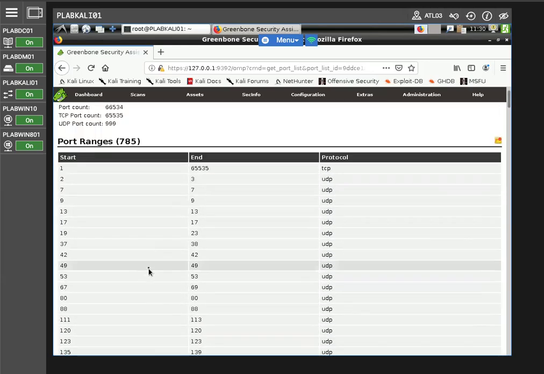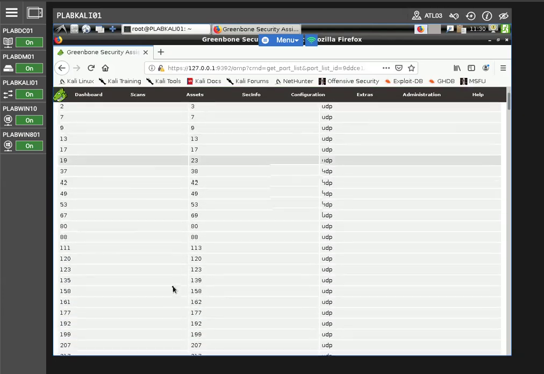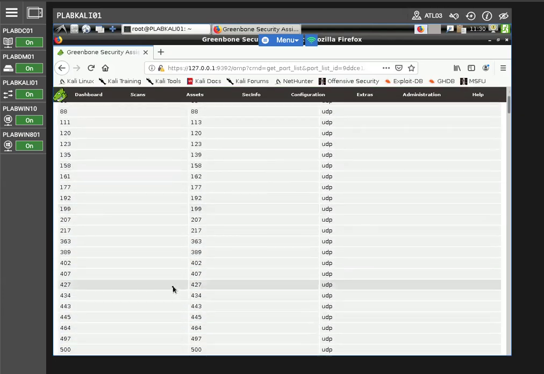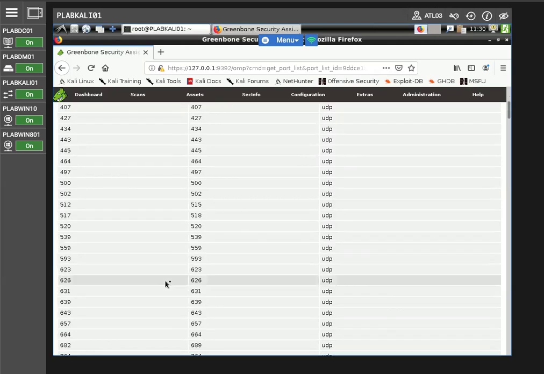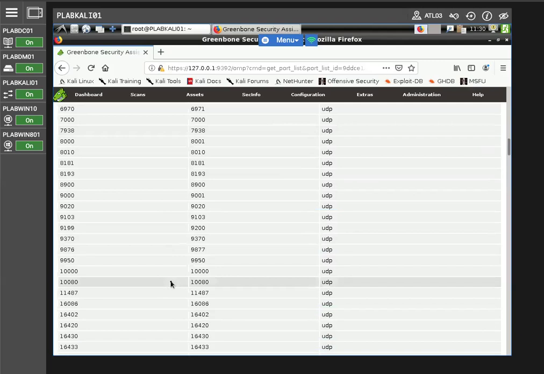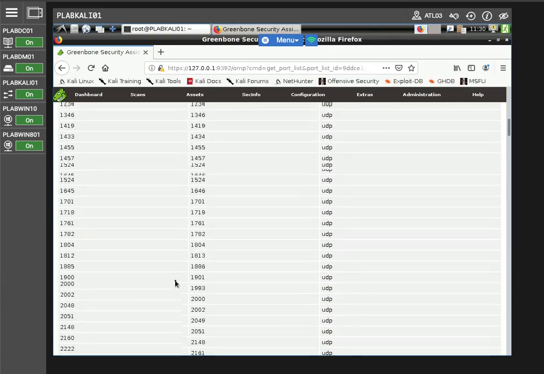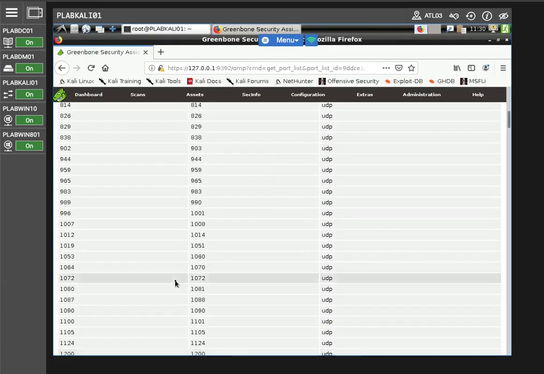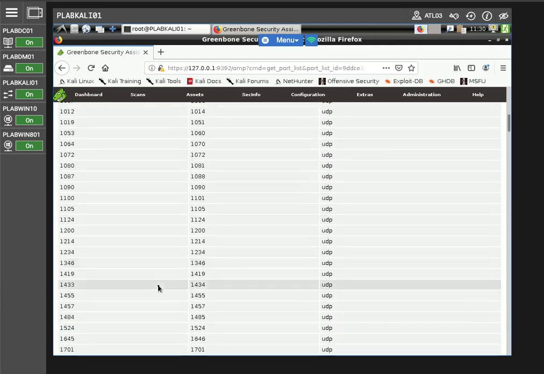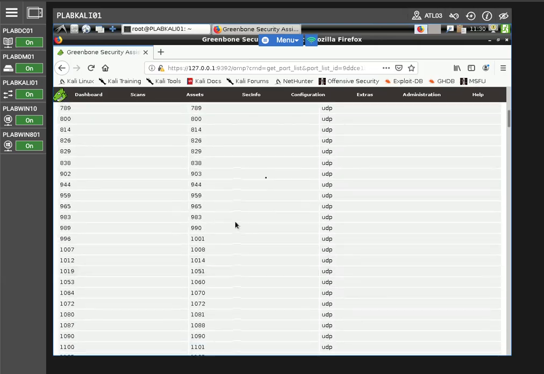List designed against the Nmap version, as you can see, 5.51. And this is a very invasive scan as it takes place against all the TCP ports from 1 all the way to 65,535. And then focuses on the famous UDP ports, which are more selectively chosen at a total of 999. And UDP port scanning can take a while longer to complete, so knowing which ports are important can be a great time saver. So reviewing this would be highly advisable.